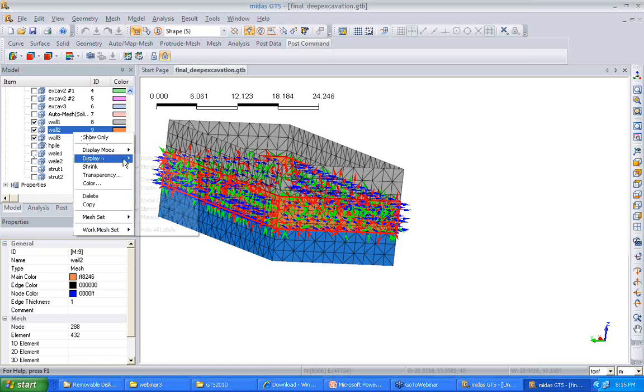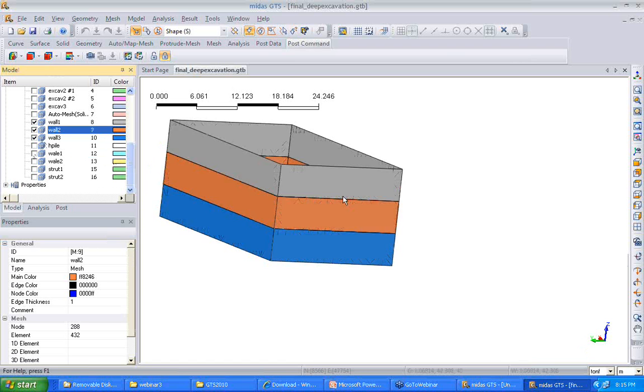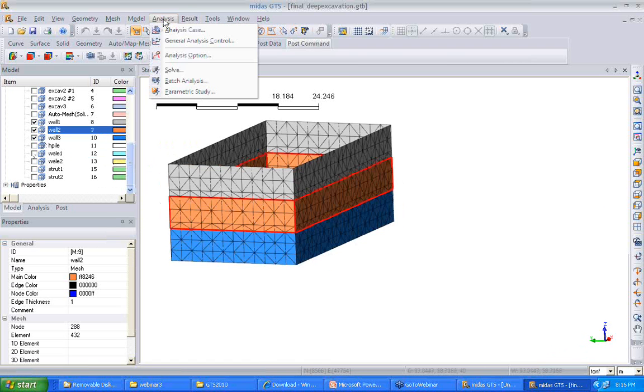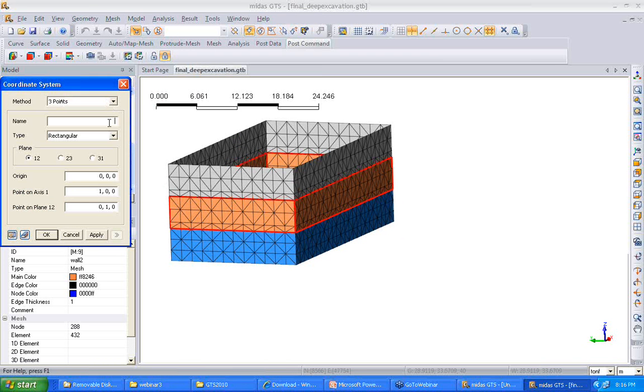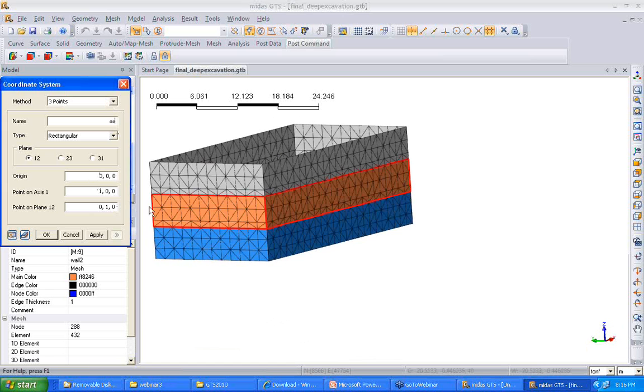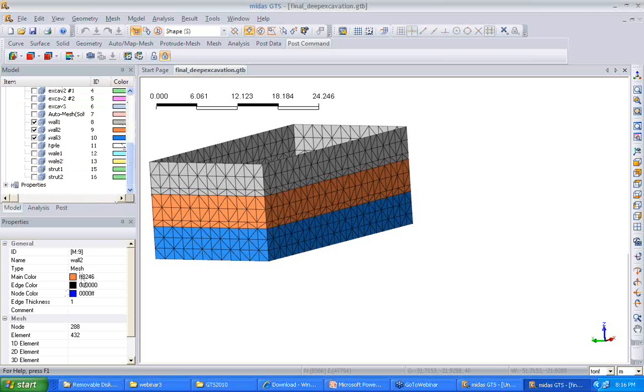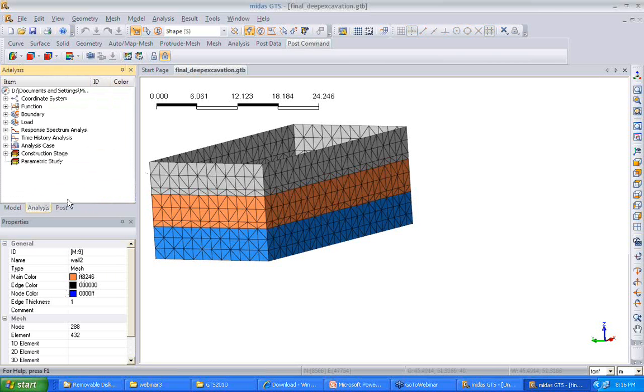To do so, we'll align all these to a coordinate system. So let it be specify coordinate system, and then we align all these wall elements corresponding to this coordinate system.